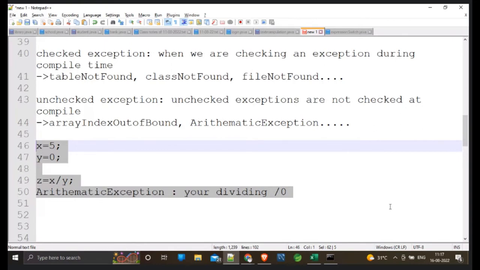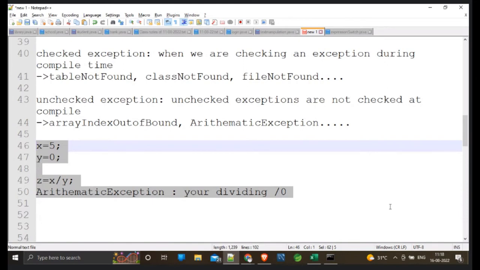Only while running the program do you get the user's input, and based on that input you get an exception. We are not aware of these exceptions when compiling the code. They occur because of the user's input.